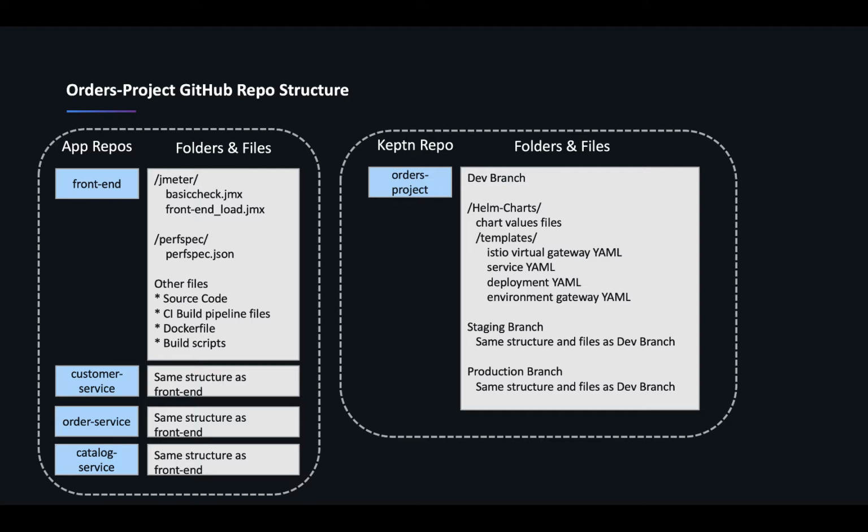One detail is what will happen inside of the keptn orders repo once the project is onboarded, which we'll demo: there will be a series of files. Each service will have the same structure, but essentially the application has a JMeter folder with scripts, a perfspec file, and the actual underlying code files, which keptn doesn't use but are needed to actually build the Docker container. Within the keptn orders project that gets generated, there will be a branch for each of our environments, a dev branch, staging branch, and production branch, and it basically has a structure of Helm charts, value files, and the generated Helm charts that are used as part of deploying the service.